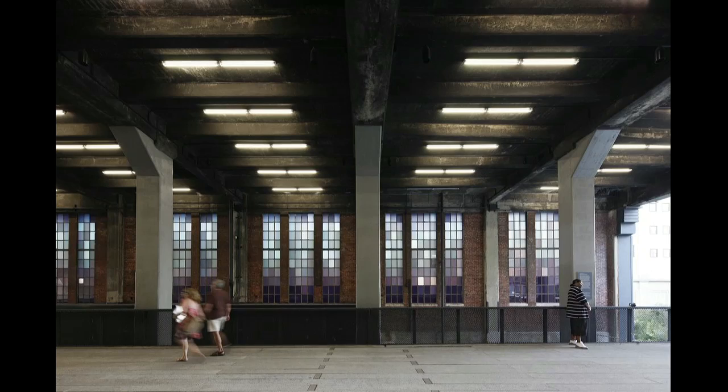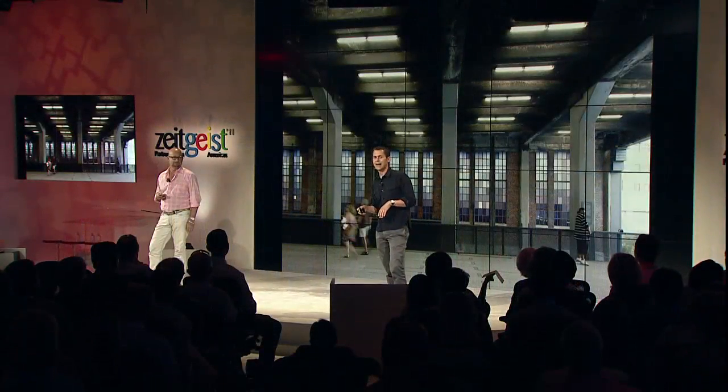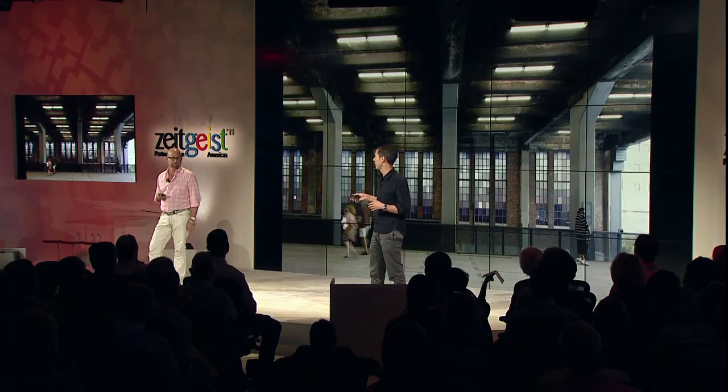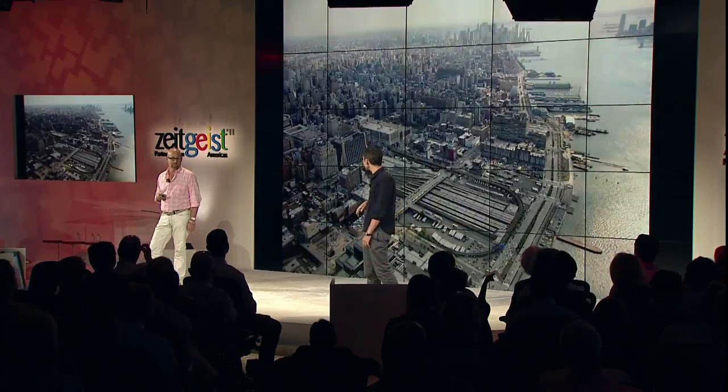We also focus a lot on art. The Highline runs right through the heart of the art gallery district. But that can be sort of insular. When you go to art galleries, you don't know which one to go to or if you're really even wanted there. So we try to bring art out into the public. This is a stained glass window piece that we've installed in the Chelsea Market space. And there are always about 5 to 6 different public artworks that you'll find as you're walking along the line.